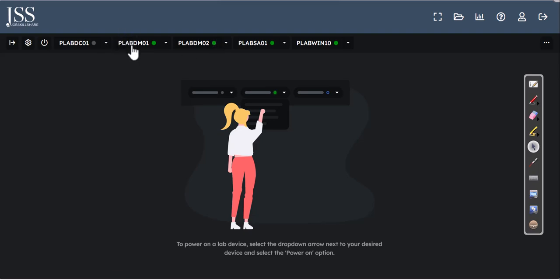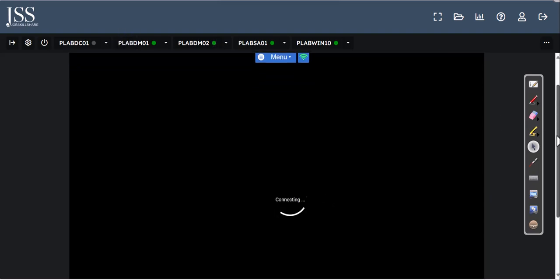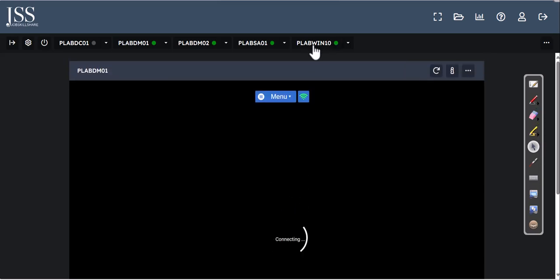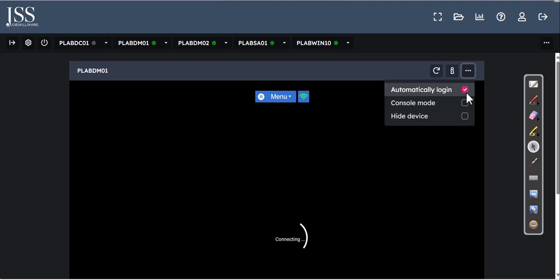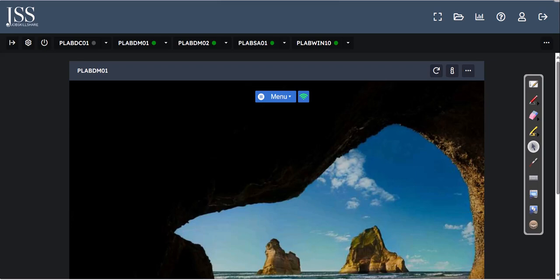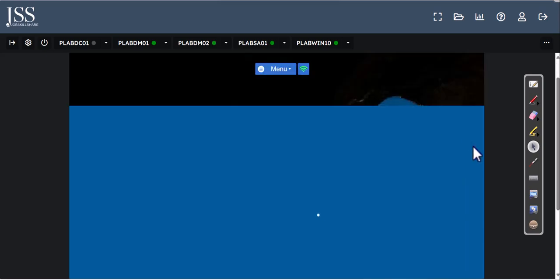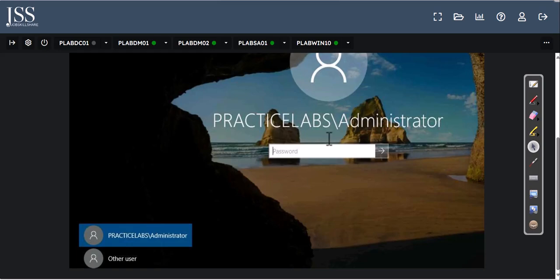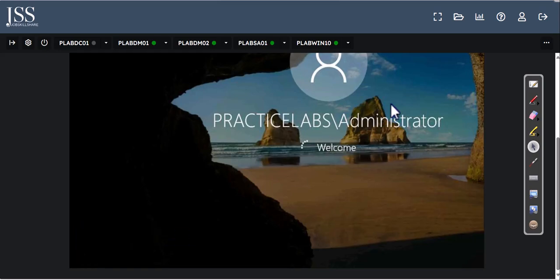So let's go ahead and first go to plab dm01, and we're going to log into our domain controller and create a user, and let's see if the new user can log into these machines. For that, we need to use console mode because we want to be in front of the machine. Now we don't want to use automatic because us turning the domain controller down could have issues with that. So first, let's try console mode. You're just in front of that machine, Ctrl+Alt+Delete, and then you're going to log into this server.